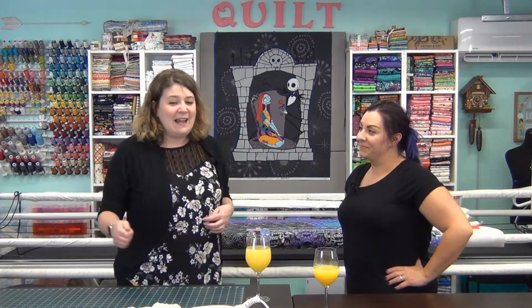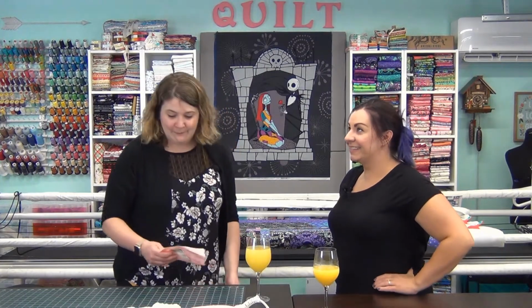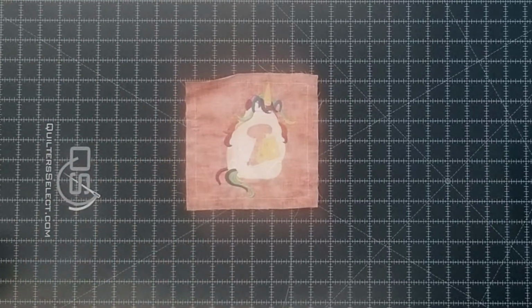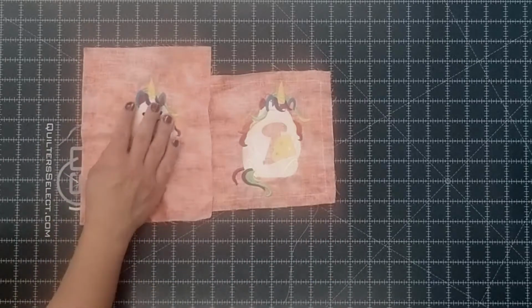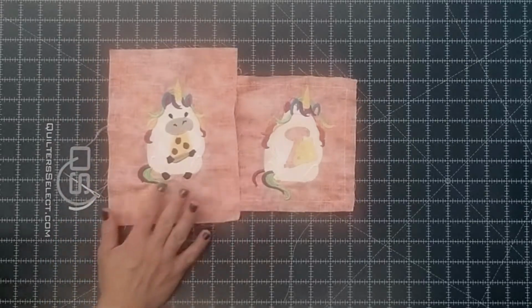So I set it up, I put my hoop in, and I was changing my threads. I thought everything was going great, but something went horribly wrong. You can see my alignment got off. I must not have had the hoop in all the way. It happens. I was pretty bummed, but this was my first day using the embroidery machine, so I didn't let myself get too down about it. A little while later, I tried it again, and look how cute it turned out. It's adorable, and not a stitch out of place. I was very happy with it.